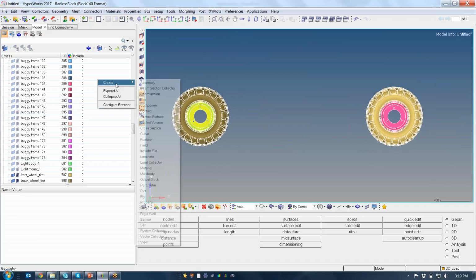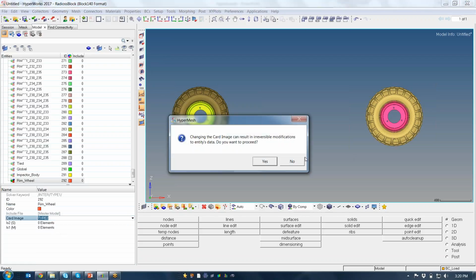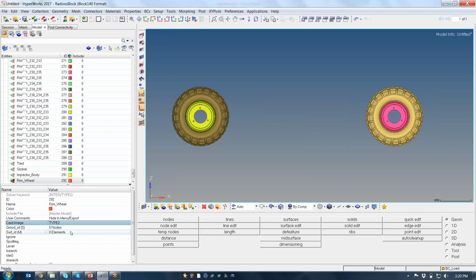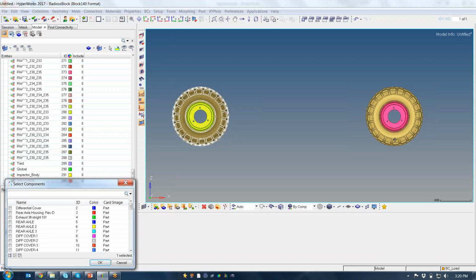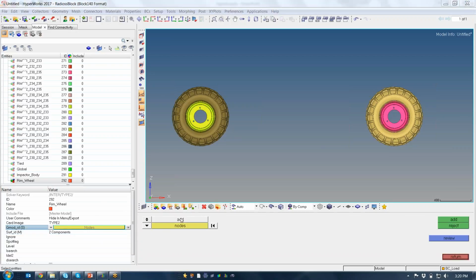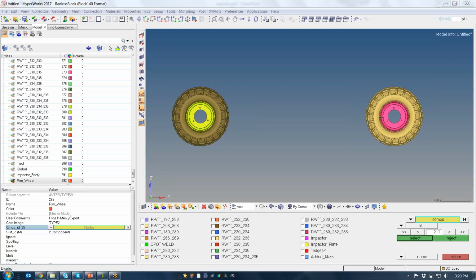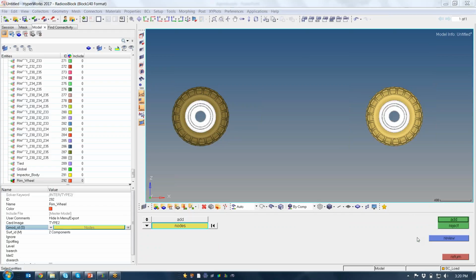For that I will create a contact. I'll name this between rim and wheel, and it will be a type 2 contact. For the master I will pick these components, and for nodes I pick them.